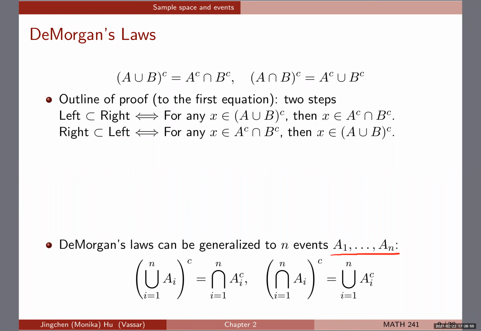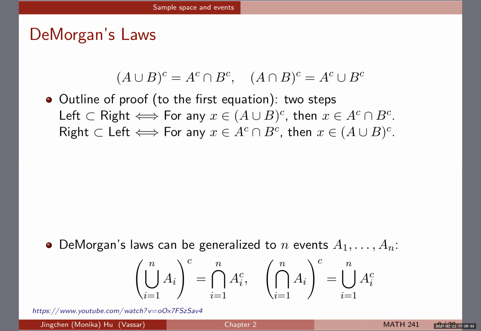What that tells us is that if I first get the union of all of them and then take the complement, that's equivalent to taking the complement first and taking the intersection of all of them. Similarly, if I take the intersection of all of them first and take the complement, that is equivalent to taking the complement first and taking their union. Make sure that you understand this applies in higher dimensions, meaning more than two events. I include a link here to understand the De Morgan's law proof a little bit more.